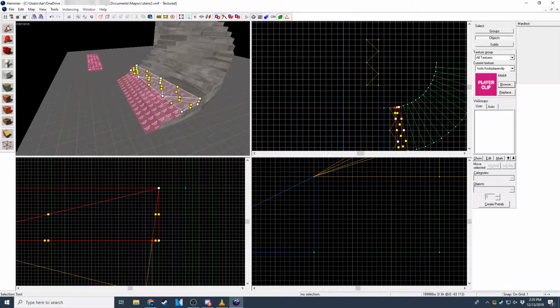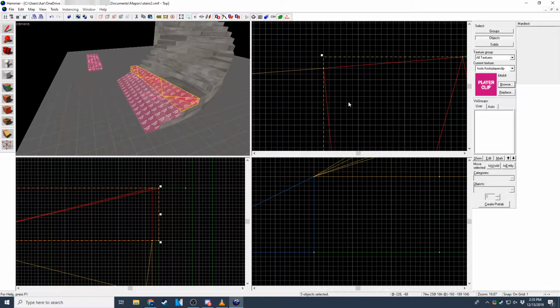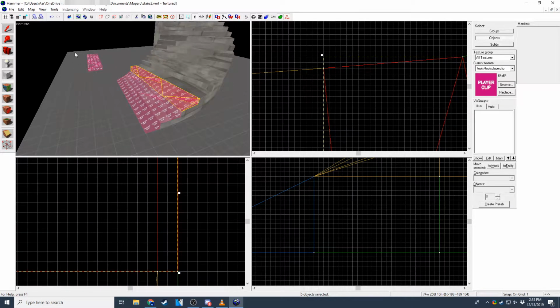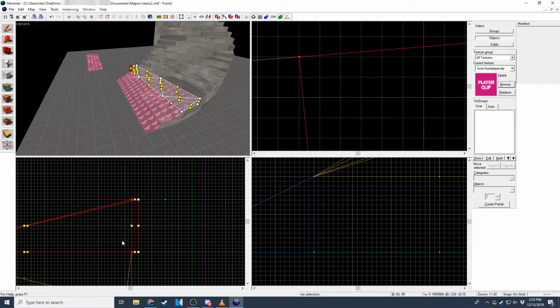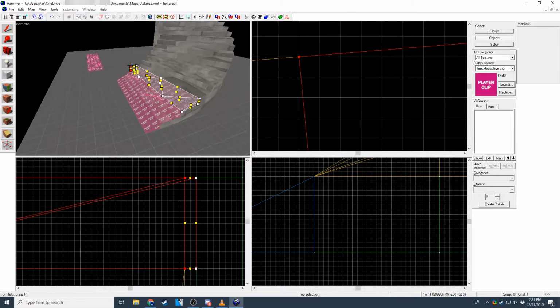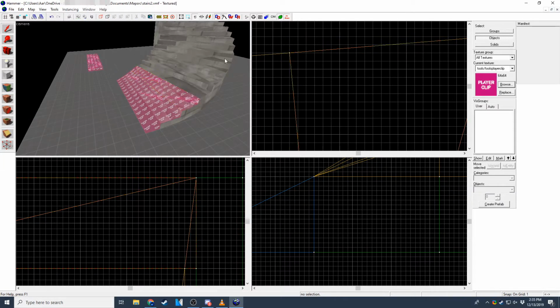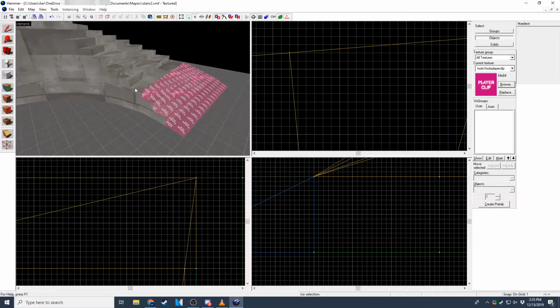Now, in the event that something doesn't line up, it will show up as a problem in the problem checker. Although I undid it, so it's not there. So if that does happen, just try moving the brush around a little bit, up and down. That will usually solve the problem. And if not, reselect it, bring it back. That'll usually do it. Yeah, see, that fixed it. Alt-P, see, there's no problem, and we have successfully clipped two of the stairs.